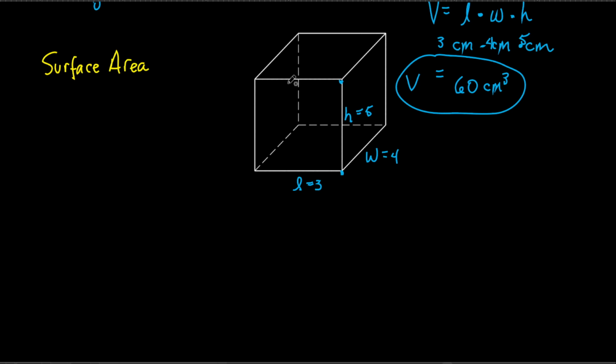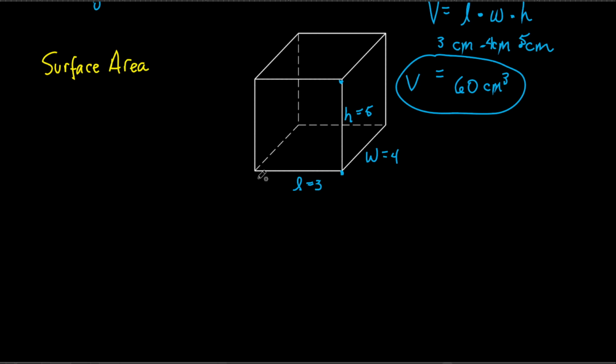So what do you got? You got like a front, you got a back, you got a left side, you got a right side, you got a top, you got a bottom, okay? So if you wanted to, they're all rectangles, right? So if you wanted to, you could just figure out what the areas for both of those are. Well, tell me something about the front and the back. Like here's the front right here, and here's the back over here. What do you think's the same about them? They're just exactly the same, right? So there's two of them.